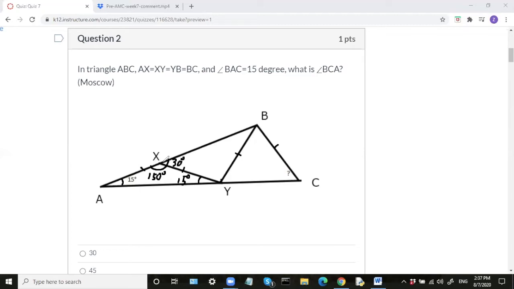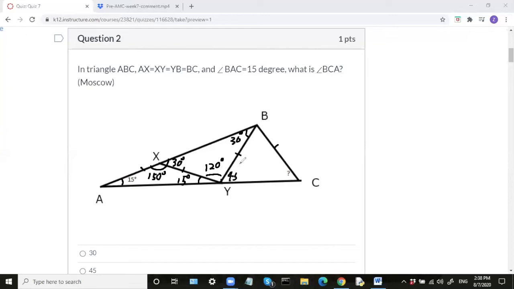Okay, so then let's look at triangle XYB. Because XY equals YB, that is also an isosceles triangle. So the base angles YXB and XBY should be equal to each other, so that's 30 degrees. In the same way, we use 180 degrees, subtract 2 times 30 degrees, so this is 120 degrees. Okay, by linear pair, 15 degrees plus 120 degrees plus angle BYC should equal 180 degrees. So that is 45 degrees.